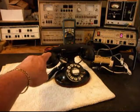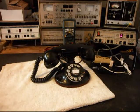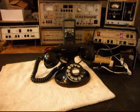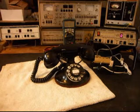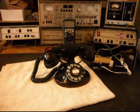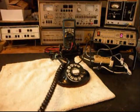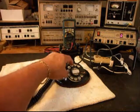Now that we know that this telephone is transmitting, receiving, it's dialing out, we have a button on the switch box, and when I push that, that gives us a line out and totally takes the analyzer out of the situation, and we can call a time and temp number. Now, they're having some issues with their equipment. You'll hear the recording start, you'll hear a hum, and then the recording will continue. That's on their end, has nothing to do with us. Go ahead and give you some dial tone, and we'll call that number.